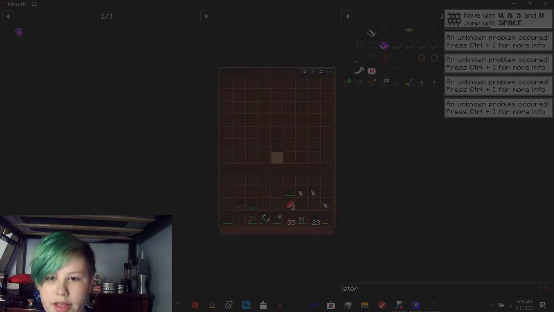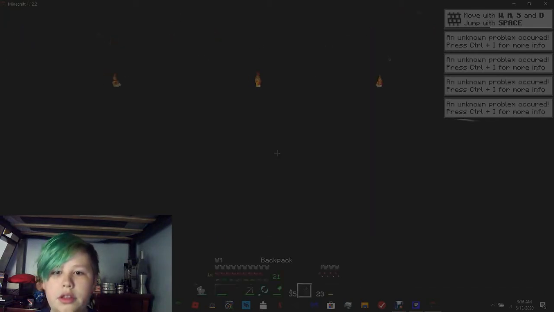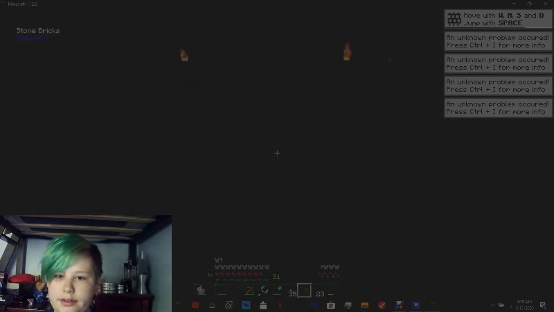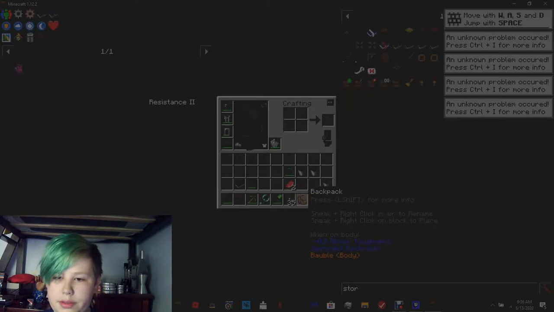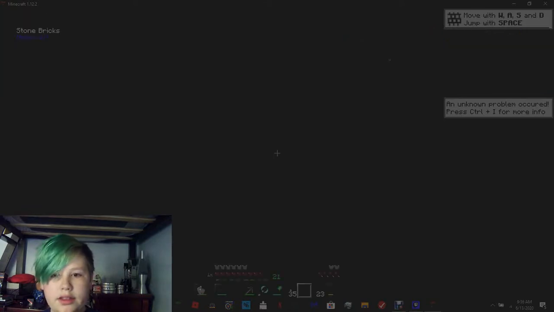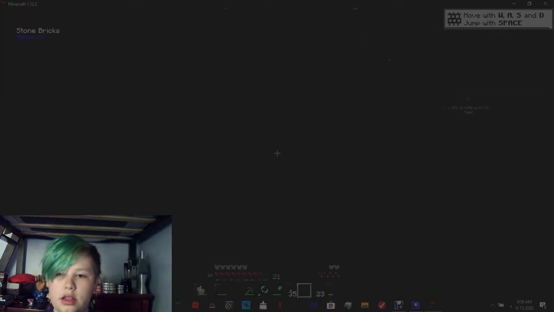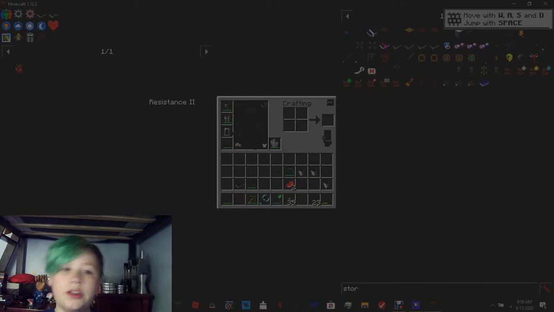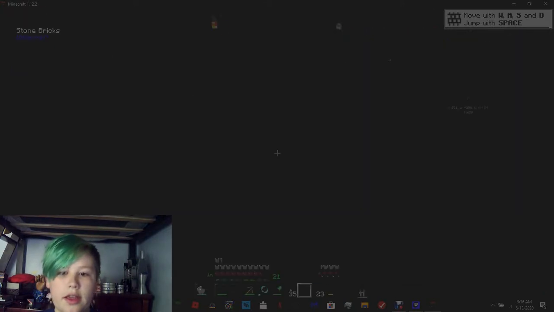So I'm pretty sure we can just put that down and all of our stuff is gone. Oh no, it never went in there in the first place. That kind of sucks, because now all of our stuff is not gone, but the backpack doesn't really work that well. I think I have to equip it like here, and then I have to sneak right click. I guess not. I don't really know at this point in time.